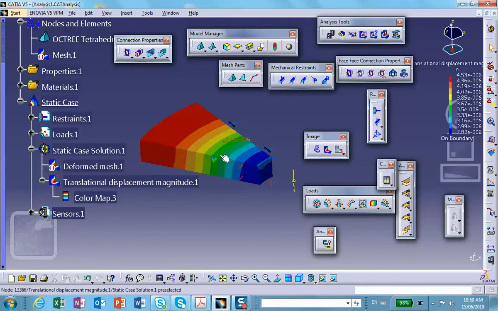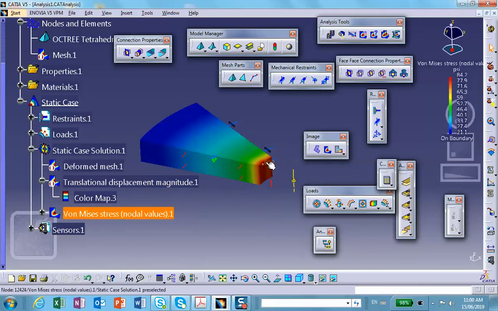Terrible. Okay, now obviously the biggest displacement is at the outside. The smallest one is on the inside. And let's see now the von Mises stress. The biggest stress is right at the inside, and very little, compared to this, on the outside. These numbers are very small because if you think about it, it's a 1-inch thick piece of steel which is rotating at 600 RPM, which is really not a big deal.